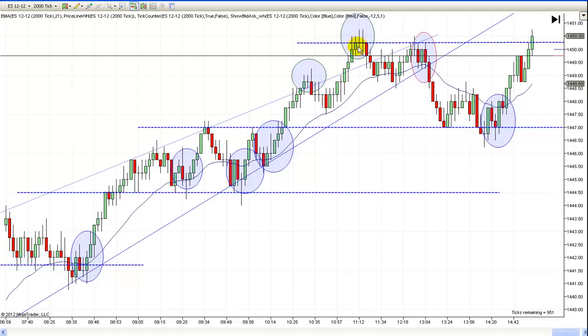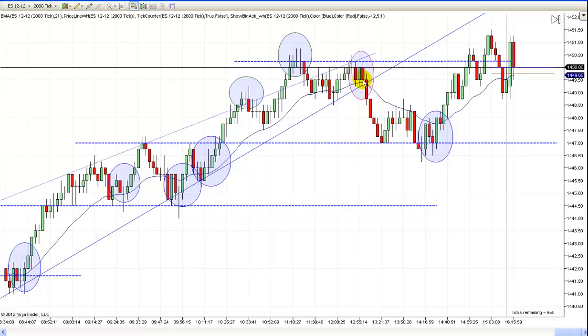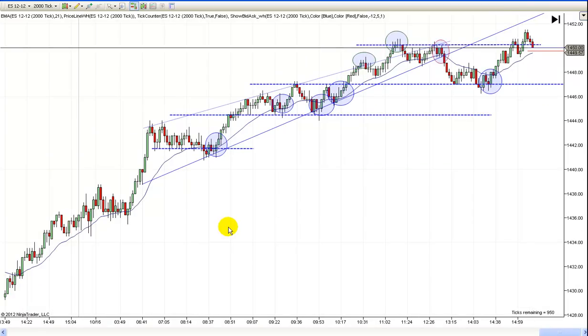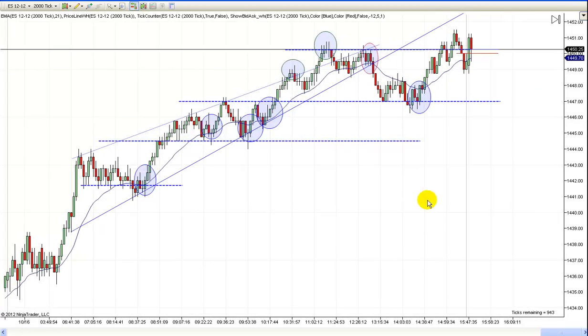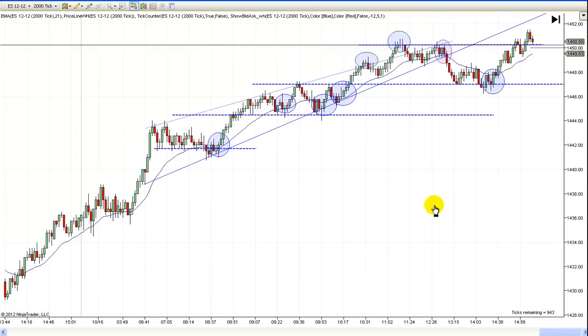But if you took it, you see it still worked. And it generally will until you get a break of the trend line or until we get underneath the EMA and it starts holding beneath it. But even then, you're still looking for that retest. So look what happened. Let me back out and show you this. Look at that trend line all the way up through there. This was the first real close or break below the trend line, and they trapped everybody low and ran it to a new high. That's exactly what our price action rules tell us is going to happen.